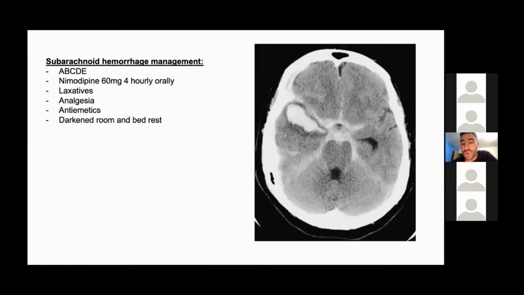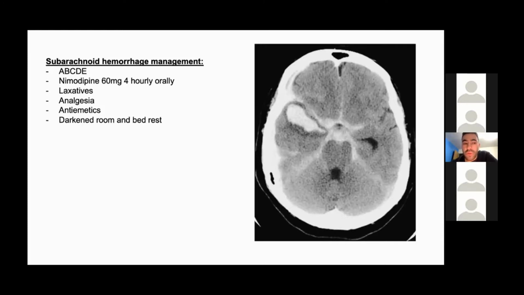But again, you don't want it to drop. So if a patient's normal blood pressure is 160 and they're responding because of the pain, say, and it's gone up to 180, you don't want to drop it aggressively, and you might not want to drop it at all. The reason is that subarachnoid patients are really at risk of developing vasospasm. The presence of blood in the subarachnoid space predisposes the arteries on that same side of the brain to undergo vasospasm, which can be so severe that the patient strokes out. And that's a very serious consequence that you need to try and aggressively avoid.